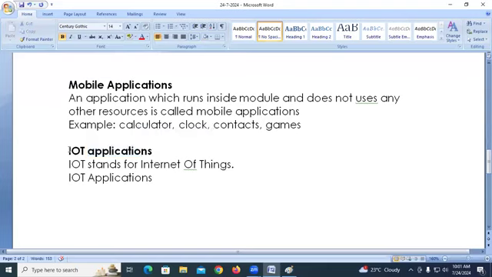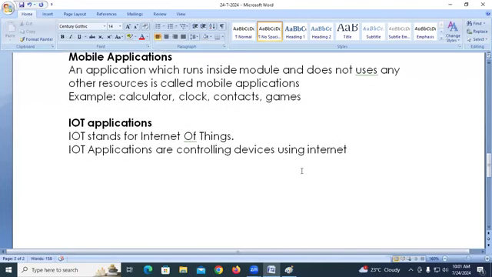That is called an IoT application. Okay, so IoT applications are controlling anything, controlling devices using the internet. That can be called an IoT application.